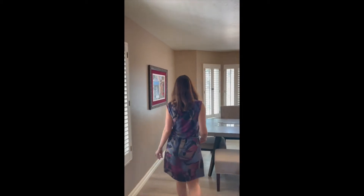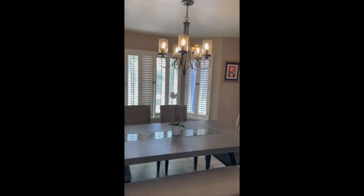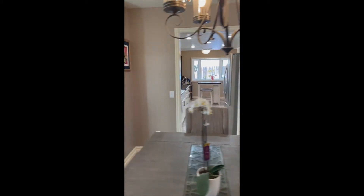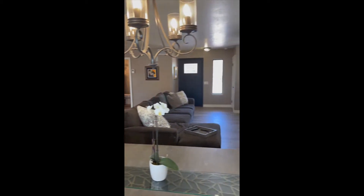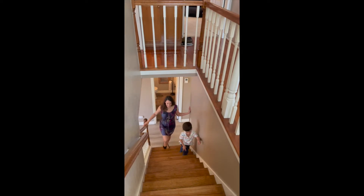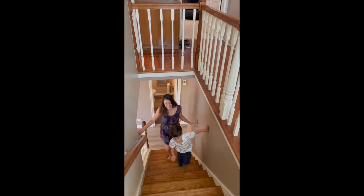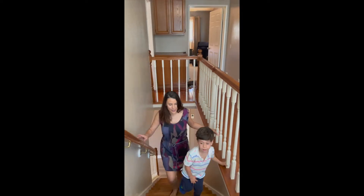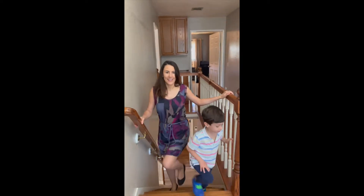We have the amazing area which is the family room and the dining room, with shutters which are fantastic. You could definitely close them up if you want it really dark and private in here, or you can totally open it up and let tons of light in. So there's a lot of options here. We're working our way up these stairs to take a look at everything the home has to offer on the upper level.